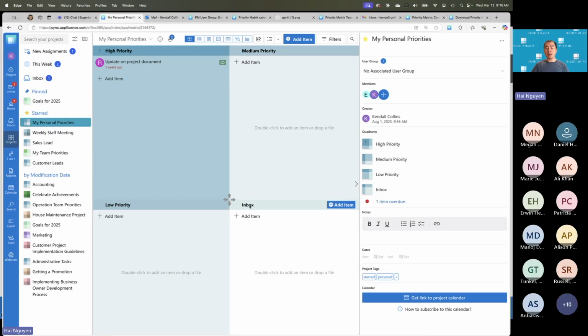So let me start by actually creating a task. I click on add item, and I'm going to say follow up with webinar participants, which is something I'm going to do. But then Party Matrix uses what's called natural language. So I can just go ahead and say due tomorrow at 2 p.m. and I press enter. And as you can see, I can actually keep on typing tasks.